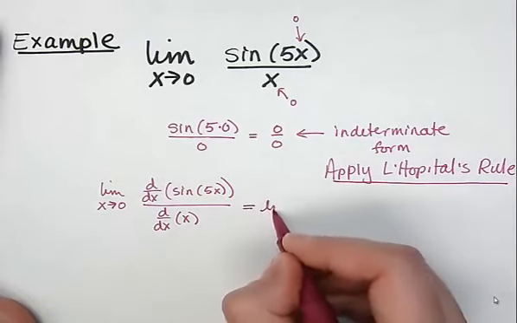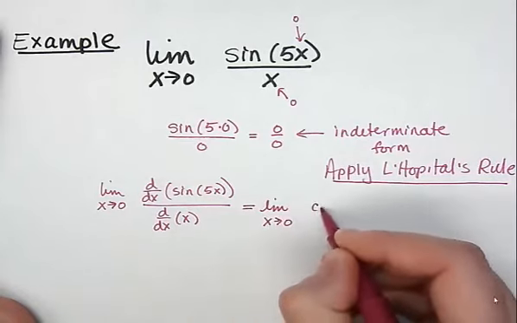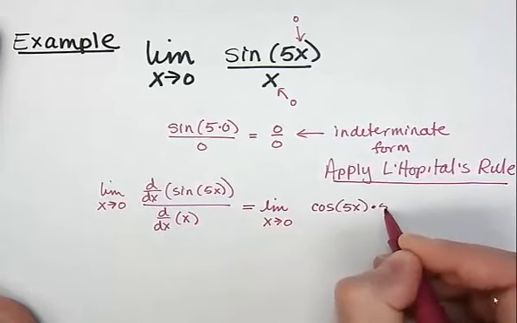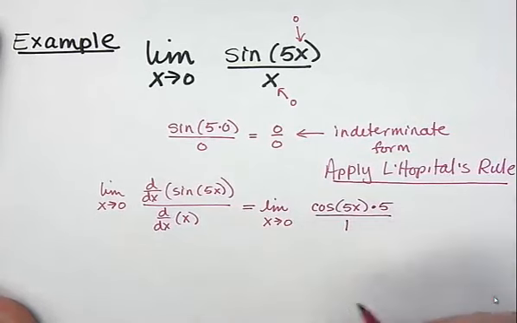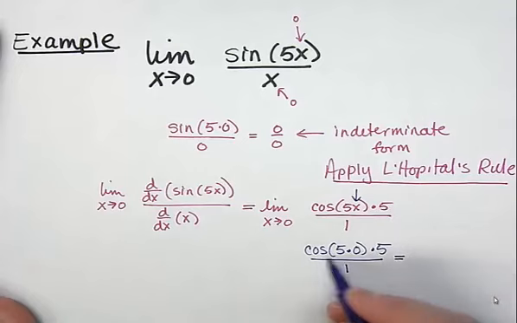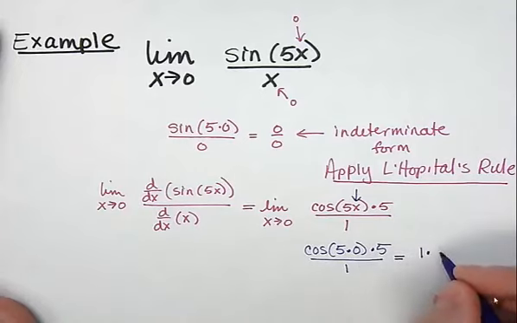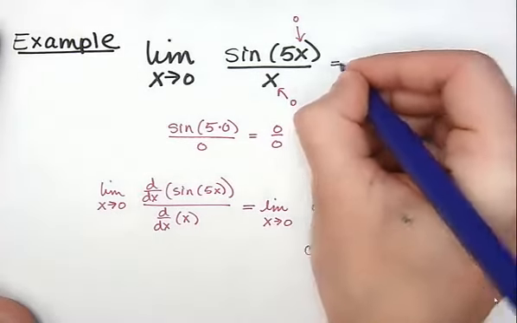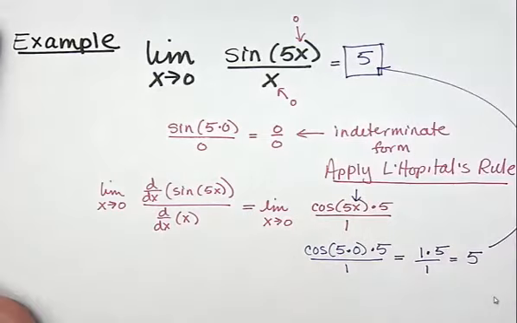So when we do this, we get the limit as x approaches 0 of cosine of 5x times 5, because we have to apply the chain rule, all over 1. And now we're going to put 0 back in for the x value and reevaluate. When we do that, the cosine of 0 turns into 1, and we have this multiplier of 5 all over 1, which equals 5. So the answer to this question is 5. And we have a very nice method of applying L'Hopital's rule to make that rather an easy problem, as long as you know how to take simple derivatives. All right, let's look at another example that's a little more complicated.